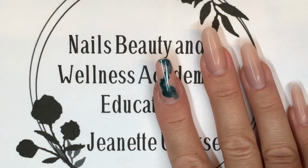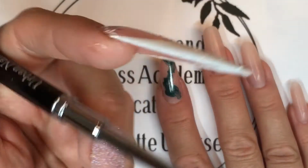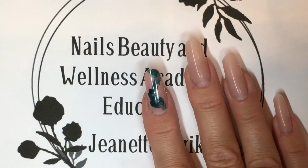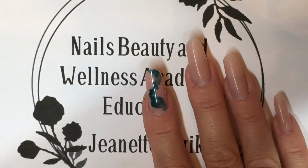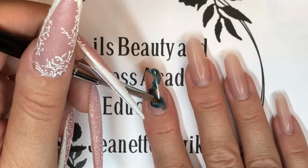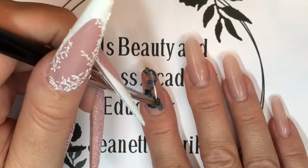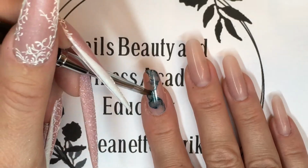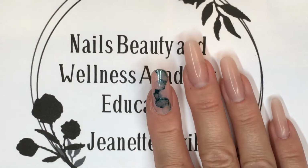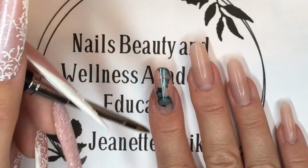Then I'm using my acrylic detail brush, or whatever fine brush you have. I'm using this one. And I'm just adding my cleanser where I want it to be a little bit lighter, and where I want the color drops to gather in darker places. If I'm not satisfied, I can add more of the color drops. But as you can see, it changes. Somewhere on the nail it's really dark, and somewhere it's quite light colored now.